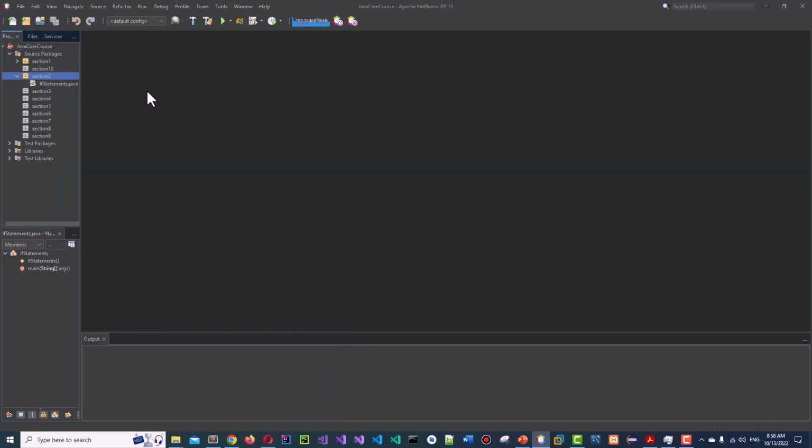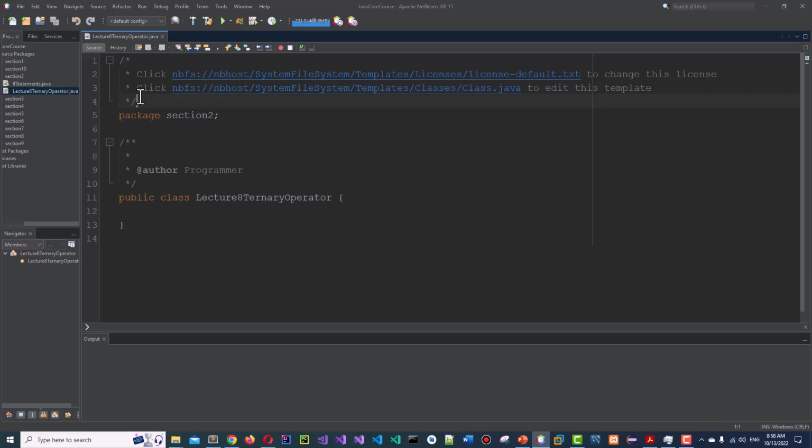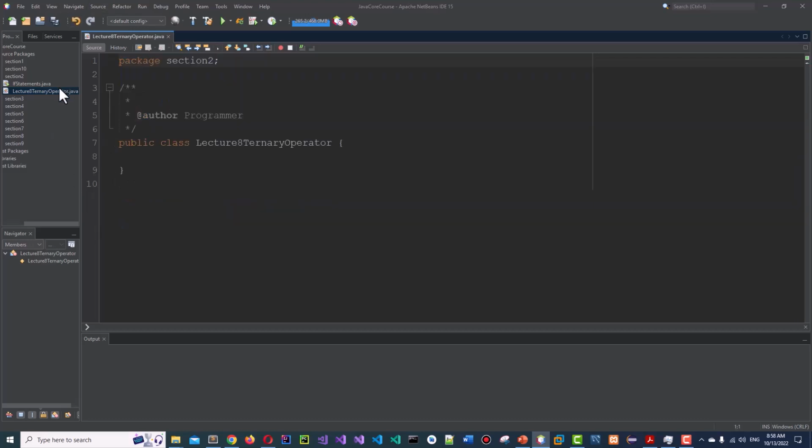Let's create a class. Lecture 8, ternary operator. Clean this up and now create another class.